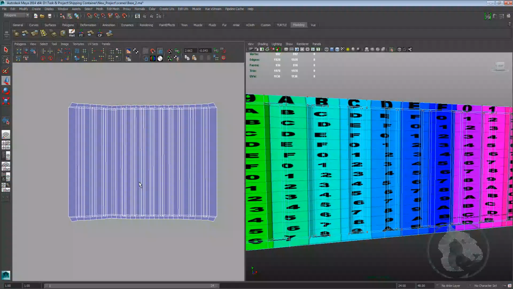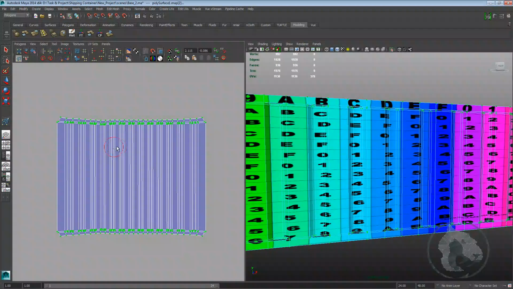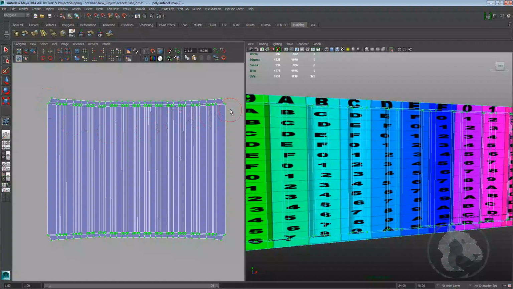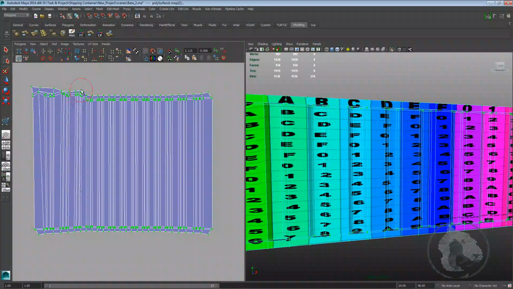So in here I want to show you some new tools, which are called the lattice and this smudge. What it does is, if I select these UVs and click on this button, I can just spread them out like a liquefier.